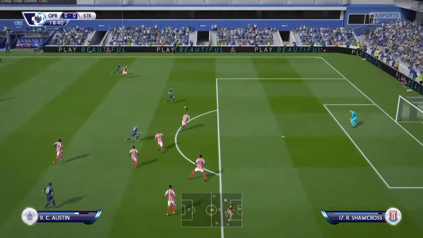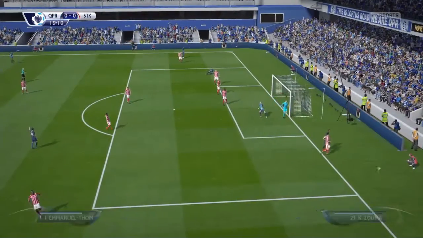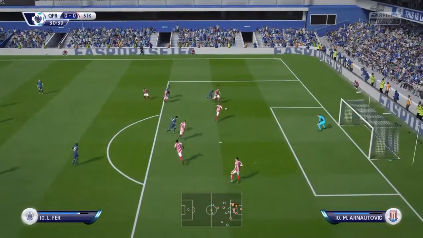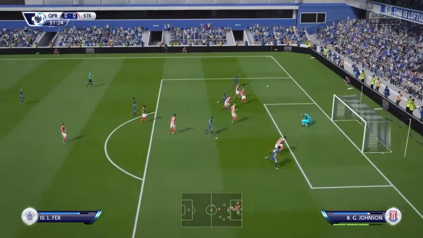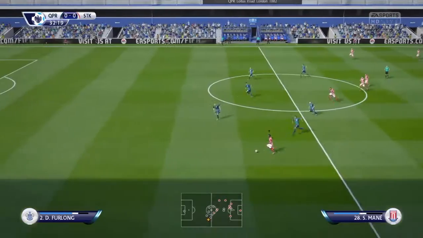So QPR attack again and they were on fire in the first half. Charlie Austin whips it in but misses everyone, so it remains at 0-0 and they were still bombarding me as I clear it very sloppily to Yun Suk-young, who has a great shot, but Jack Butland makes a brilliant save and tips it onto the bar to keep it at 0-0.